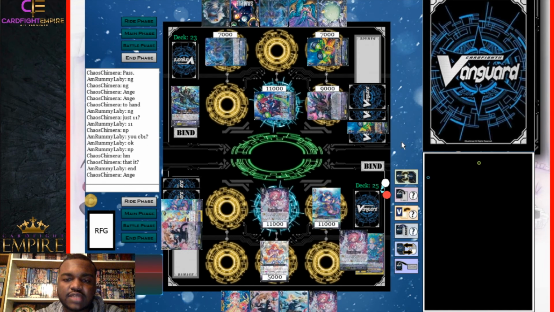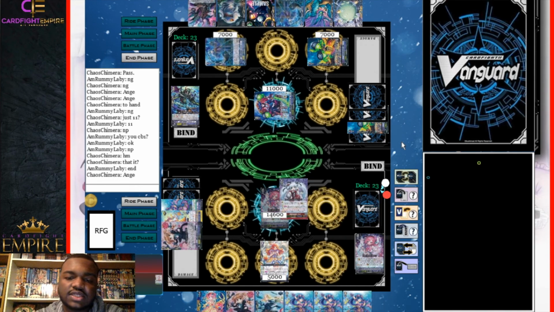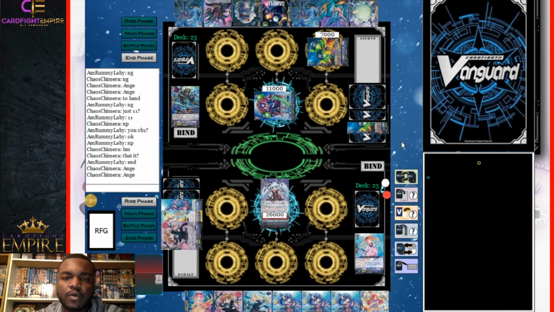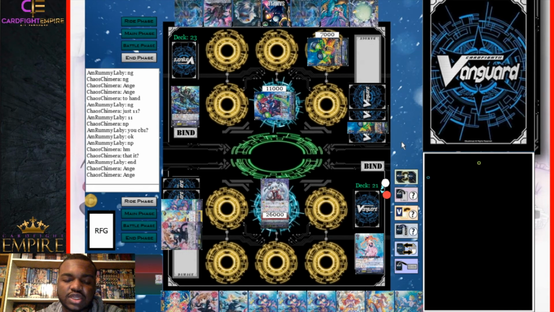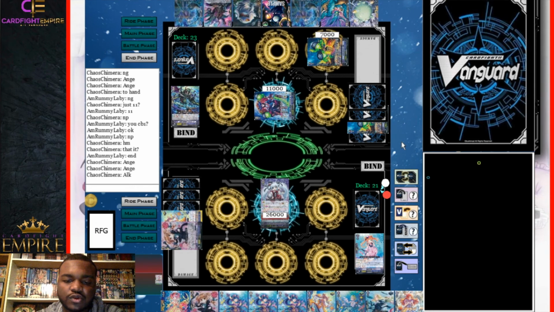So the reason why we did that is because we're totally intending on ending it this turn. We bounced his Negro Lazy so that he won't be able to use the G-Guard skill to kill cards and try to do the combo on us where he kills some of our cards. So we're able to just make a pretty impressive board.